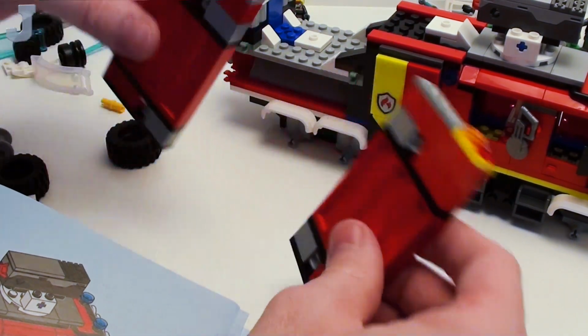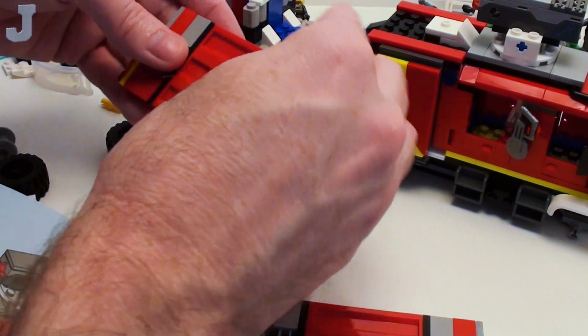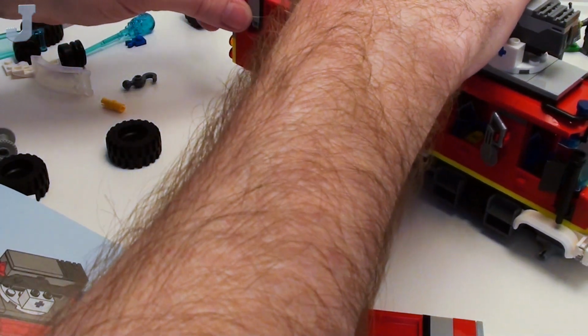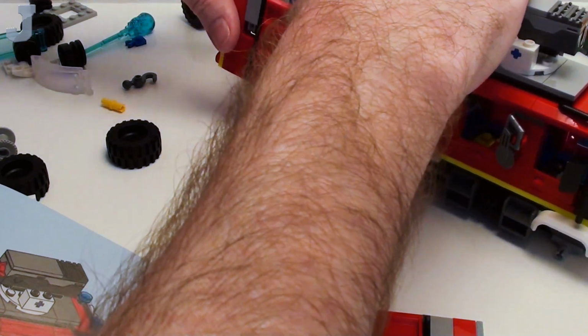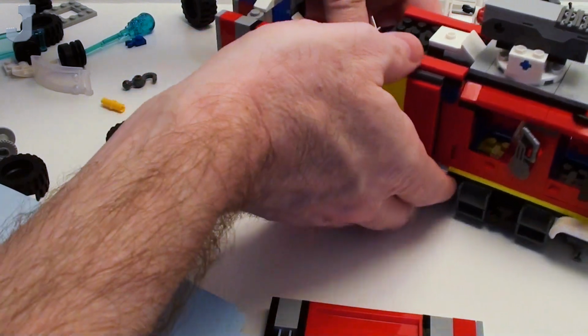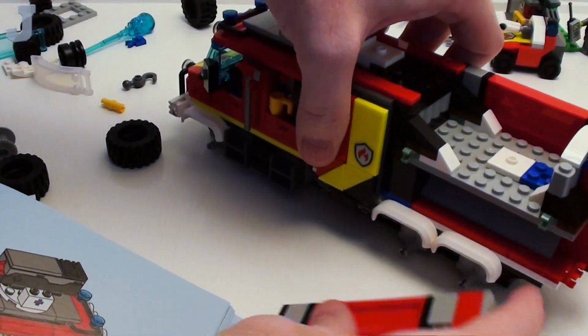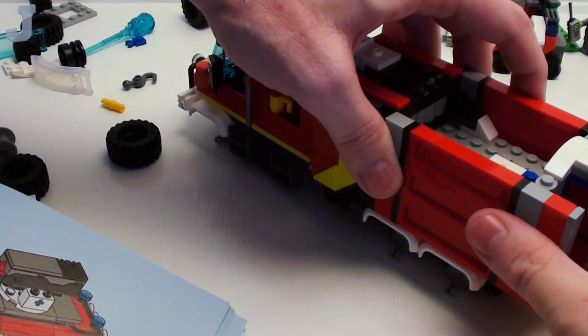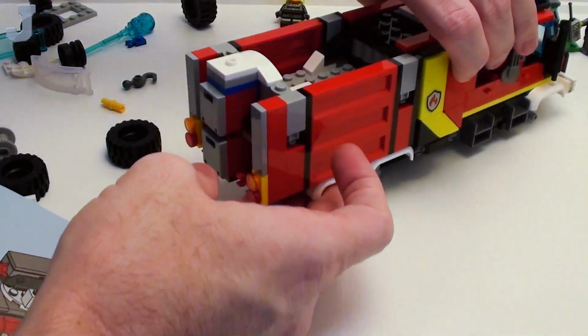And then this one here goes on these clips here. This just sits here. I don't think it functions. I think it just snaps in place. It doesn't move or anything. And that means that this one here goes over here.